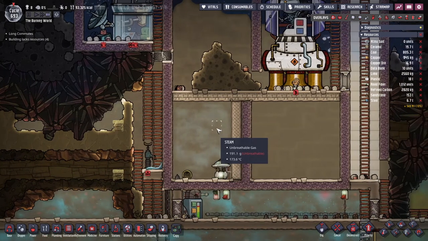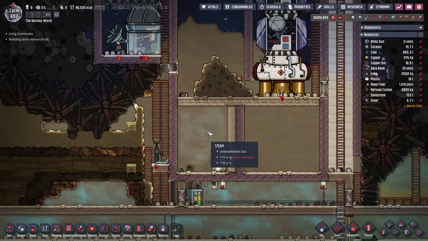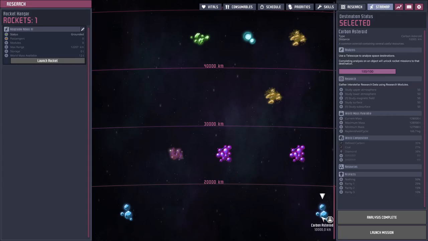How are we doing? 200 grams, again there. Close. So, how's it look? Carbon asteroid. Yeah, we did this one. How much does that give me? 50-50-50-50. So that'll give me another 300, right?